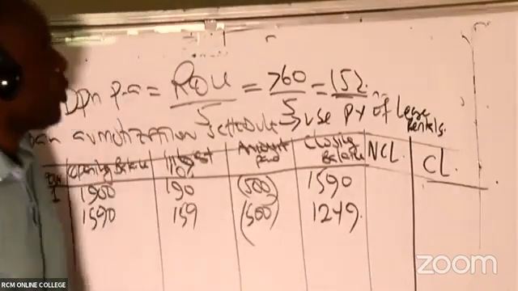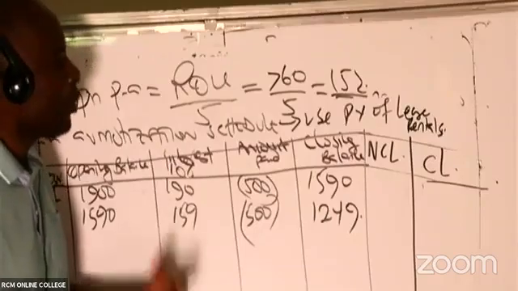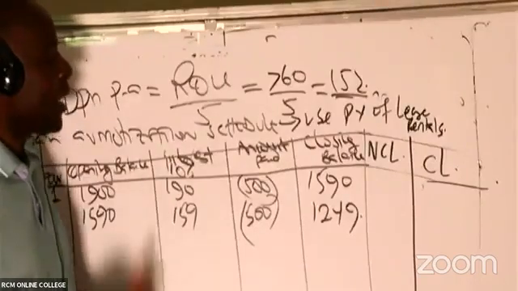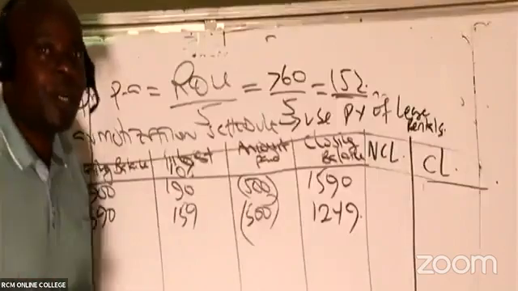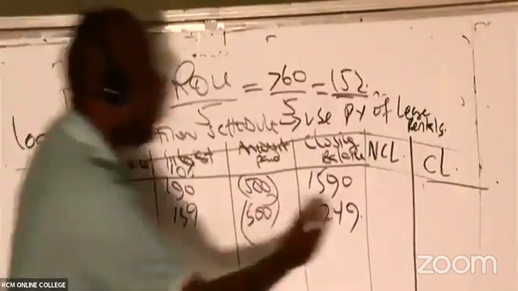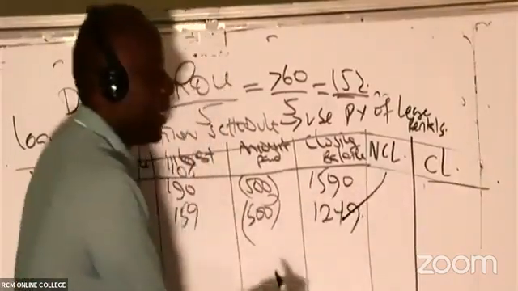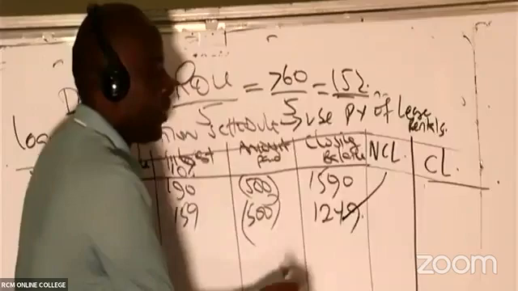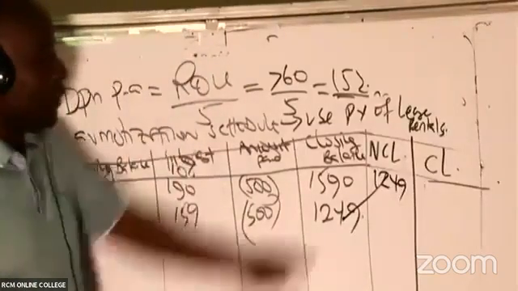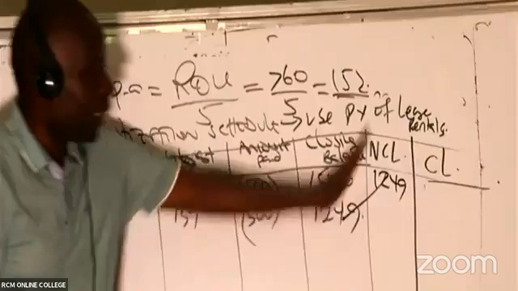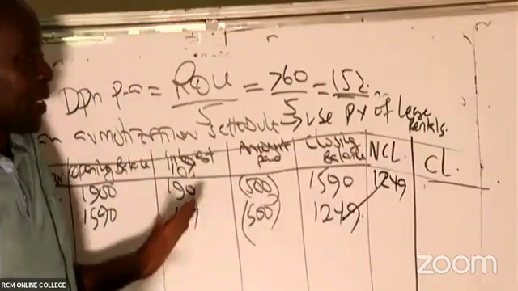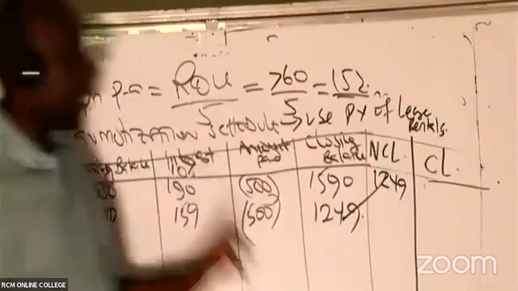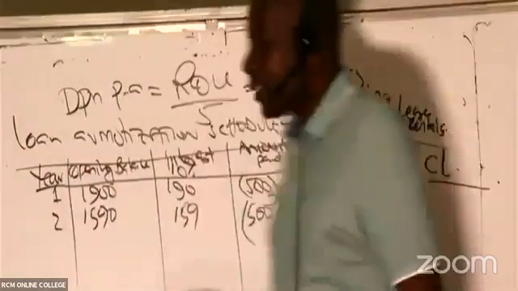So here, I would want to know whether there is anybody who is able to remember that to get non-current liability, we use what we call the secondary diagonal in matrices. So come here and pull this there. Then this one here becomes 1249. We don't have a third year to continue pulling like that. So that is the end of this, except for you giving us the last figure here, which is the current liability.